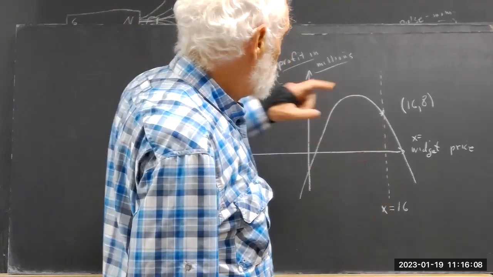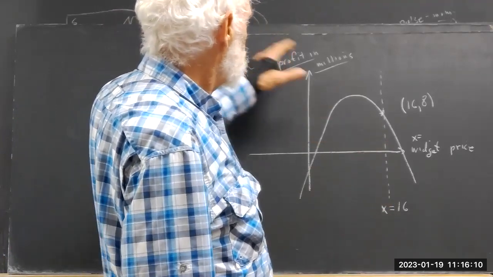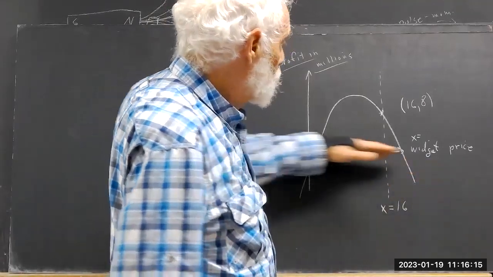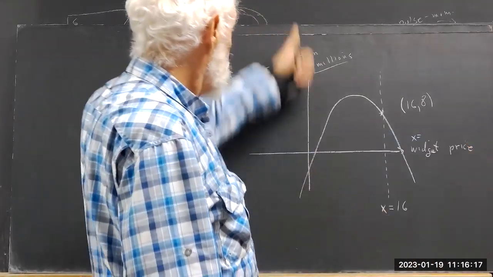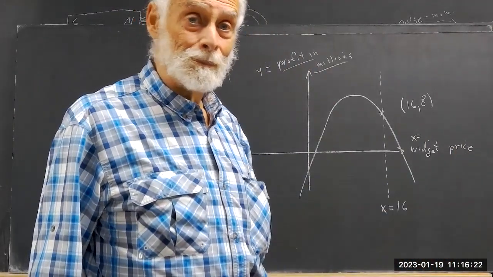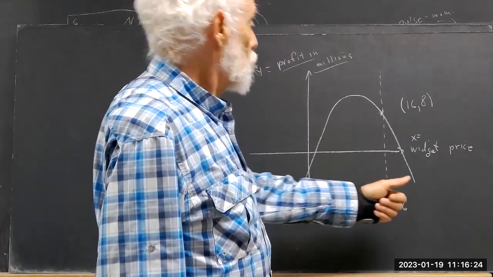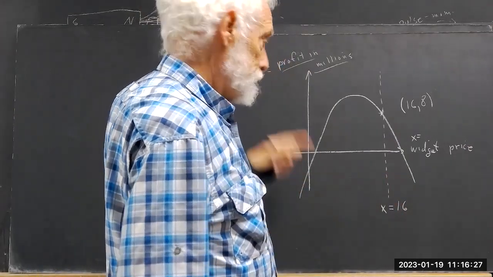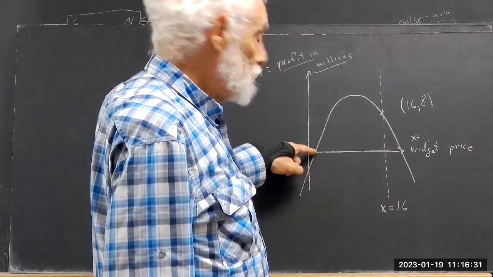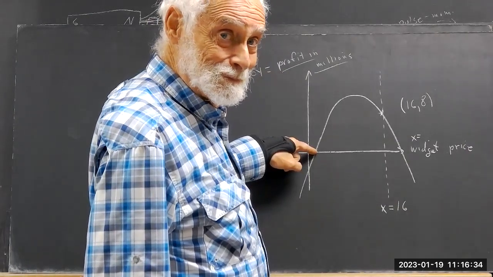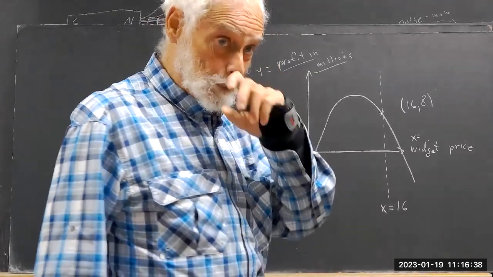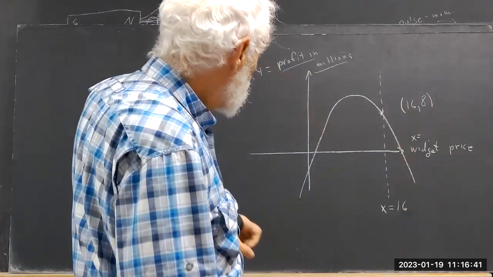Okay, so we've got this graph. It says profit in millions and widget price. We're measuring widget price here. We're measuring the profit in millions of dollars. We've got a company that's selling widgets. If you sell widgets for a low price, which would be over here, you don't make much money. Matter of fact, if you don't put the price at least here, you're going to lose money. Right? Because any point between here and here, you're going to have negative profit. And that's a loss.